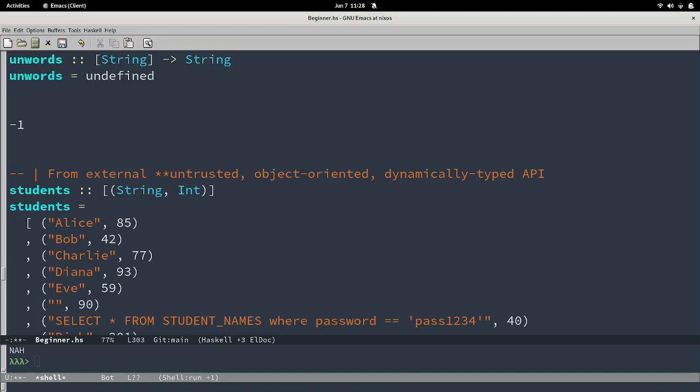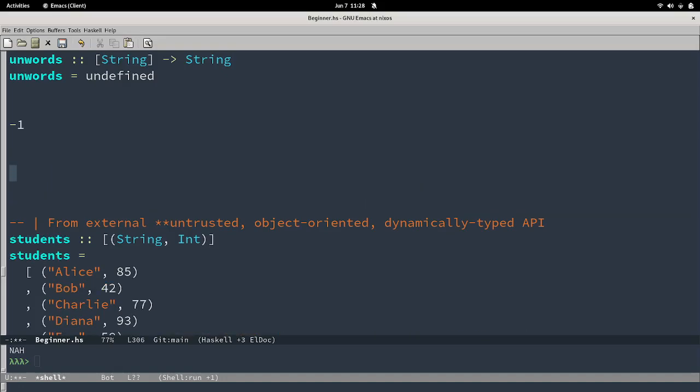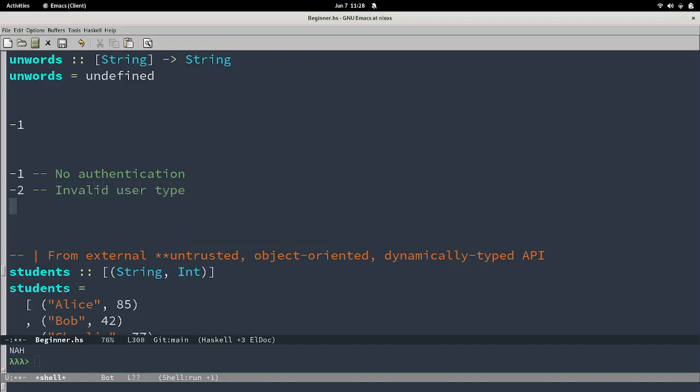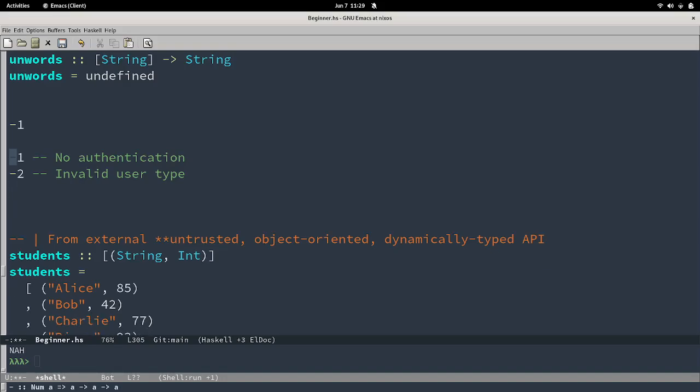They'll further overload it to say -1 is supposed to mean no authentication, and this is somewhere in the documentation. -2 means invalid user type or whatever, and then we have this sort of fake enum of what these represent.